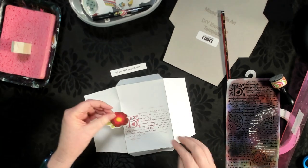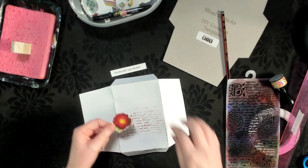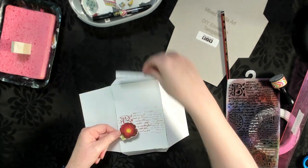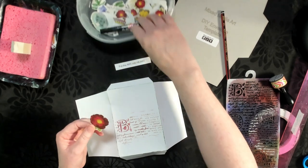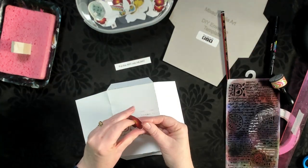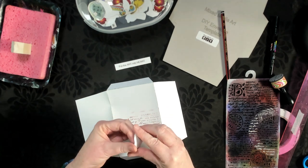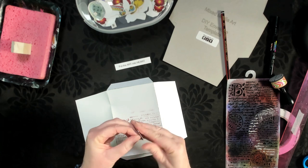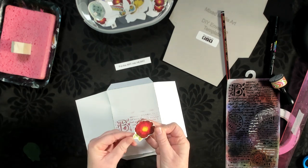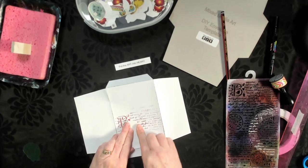We're now going to use these Dress My Craft transfers. And the great thing is that we can sort of decide where we want to put it. We can consider where we want to put our quote, where we want to put our image. Now, this has been cut out from a bigger sheet, and I'll have another video explaining how to use it a little bit more. The first thing we need to do is pull off the front, discard that. Then we want to turn it over, pop that down where we want it.